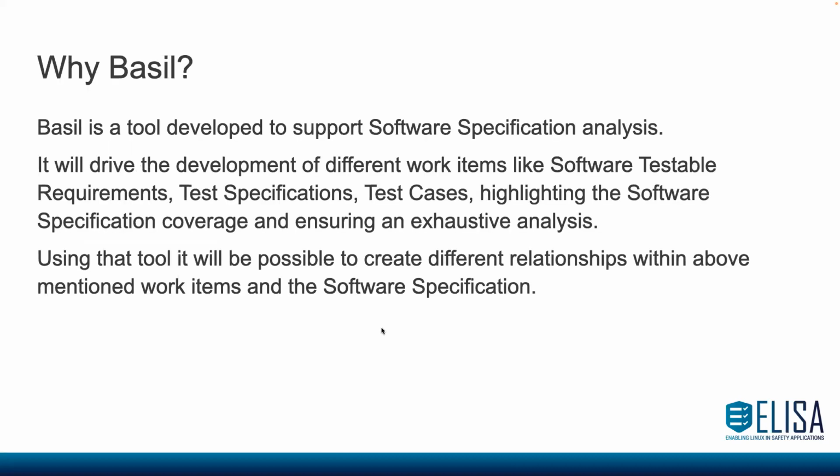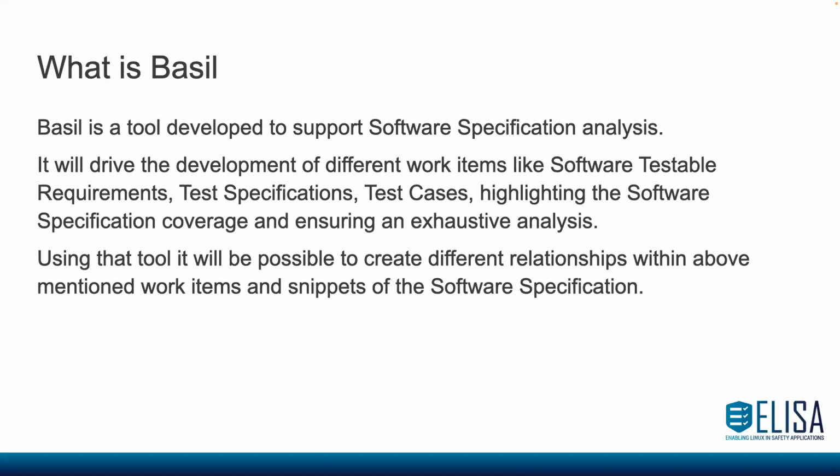Why Basil? So today, complying with safety standards implies a great effort for the quality department. As quality engineers, we have to produce different work items like requirements, test specifications, test cases, test reports, and we need to provide evidences and traceability for internal and external audits. So usually that happens across a complex tool chain that involves several tools and different file formats. So having the data organized the proper way can help us keep the situation under control and have, at any time, the big picture of the status and what remains to be done.